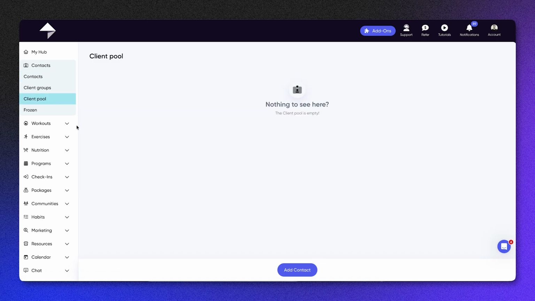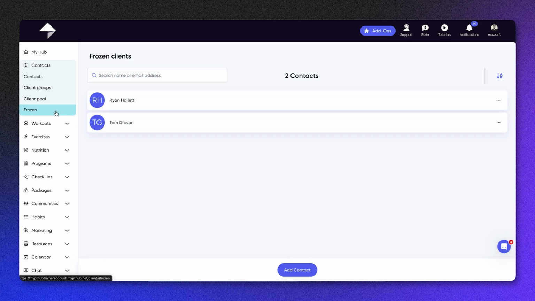So there'll be no trainer that they're assigned to. What this means is you can bulk add multiple clients to your account, not assign them a trainer so they don't receive their activation email. So that when you then decide which trainer you want them to be assigned to, this is obviously if you've got multiple trainers in your business, then you can assign them to that trainer and then they'll get the activation email.